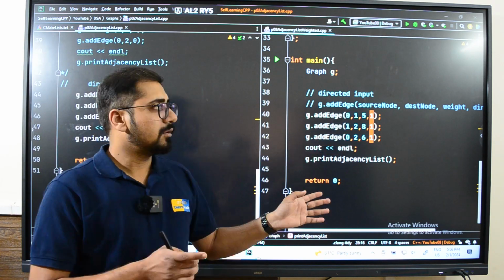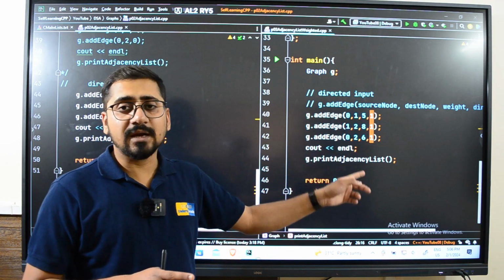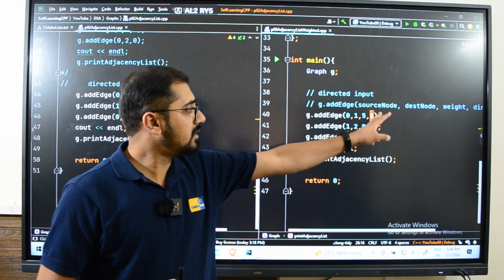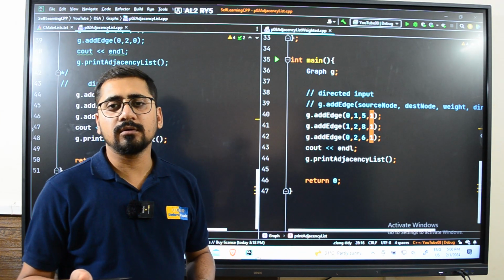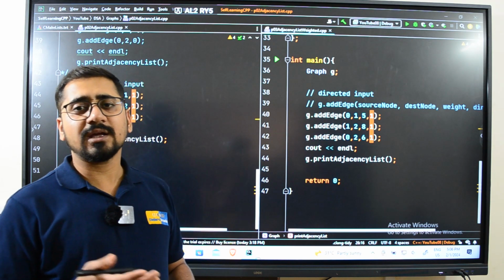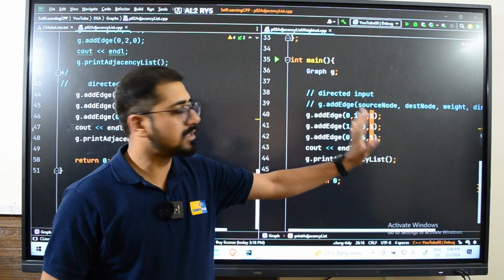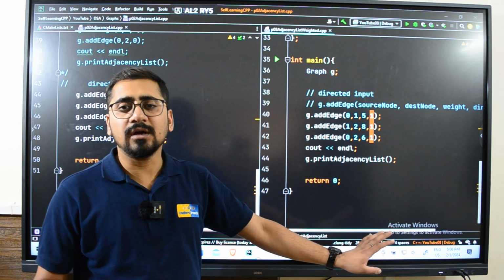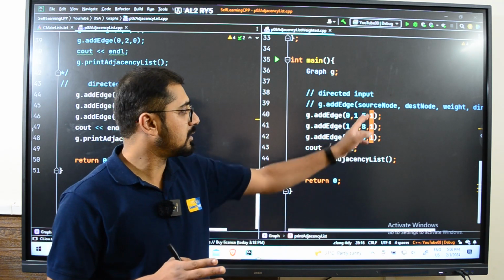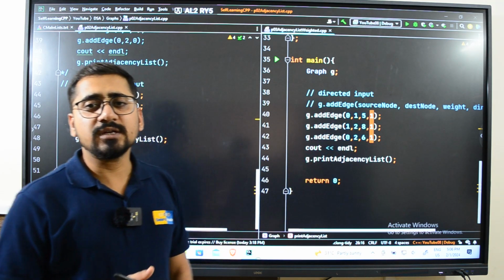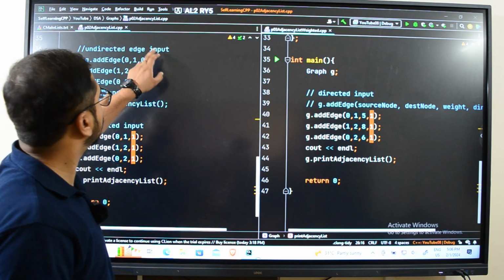We all know that the first element in the parameter list is the source node, the second parameter is the destination node, and the last one that we were giving is the direction, that it is a directed graph or an undirected graph, that the edge is a directed edge or an undirected edge, right. So that is also the same here, we have represented one because it is a directed graph. Then the third element in the parameter list, 5, 8 and 6, these are the weights of those particular edges. Okay. So now let us execute and see how it is going to work.